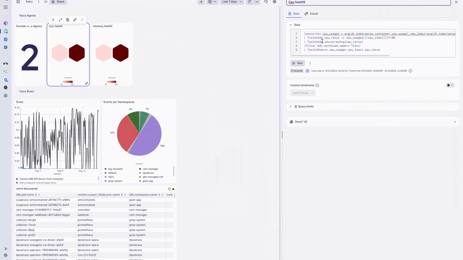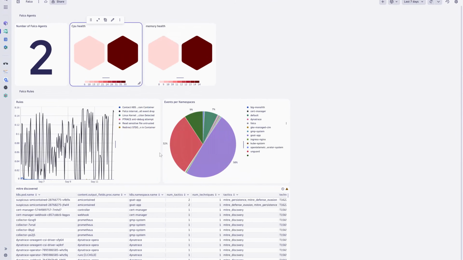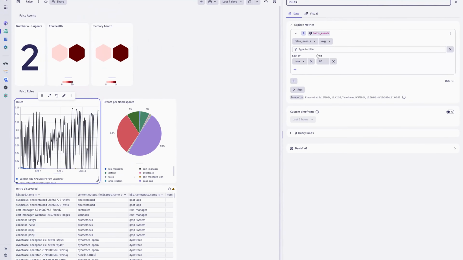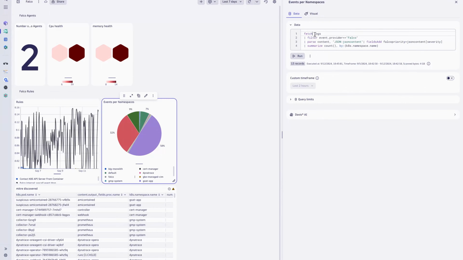When dealing with Falco, I will either use Falcosidekick or collect the logs using a log agent to report suspicious activities in my environment. But aside from that, I will clearly scrape the metrics provided by Falco to also report the health of our Falco agents by looking at the CPU usage, the memory usage, the threads, the buffer, the number of events detected, the number of rules managed, and so on and so forth. In this particular use case, I will exclude the traces and mainly focus on logs and metrics to report the security and the health of my agents.